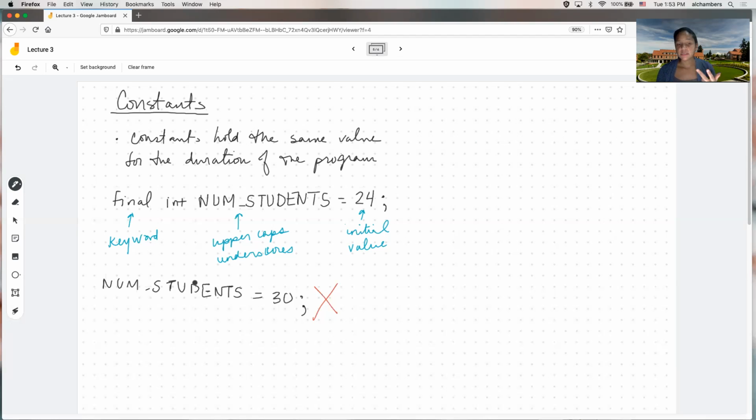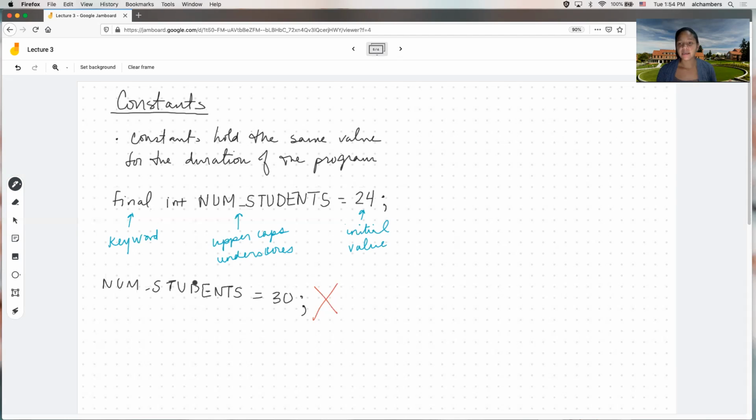And then C, and this is less about making your variable final and more about just having a variable in general. Anytime you have a number like 24, rather than using the number in your code, create a variable. Give that number a name, a description, and then use the variable throughout your code. That way, when someone's reading your code and they see the number 24, they're not sitting there like, what is 24? Is that hours in a day? I've given it a name. It's the number of students. And that way, anyone reading my code knows what that number means.